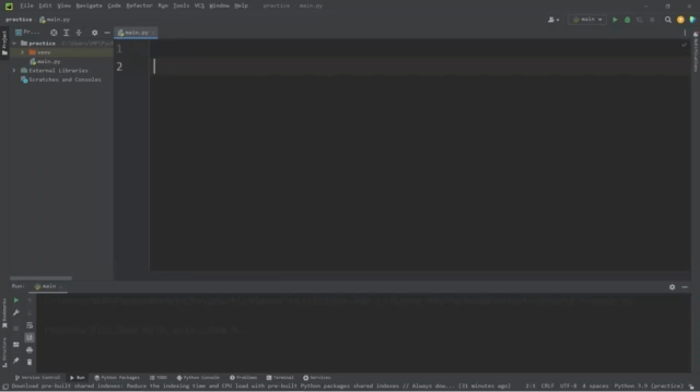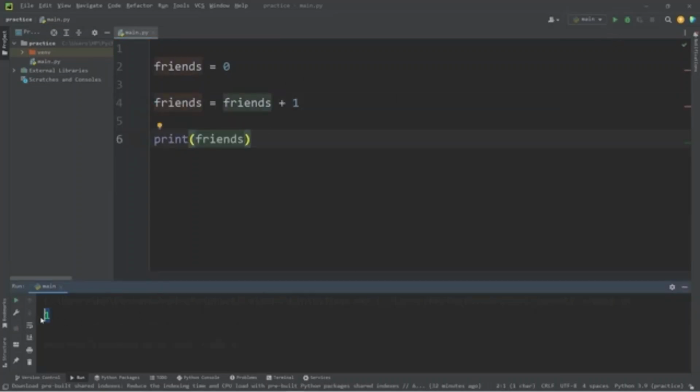Let's begin with some really easy stuff. We're going to cover some basic arithmetic operators. Let's say we have a variable, friends. Currently, you have 0 friends. If you need to increment a variable by 1, you could say friends, the name of the variable, equals the name of the variable again, plus 1. So the plus sign is the addition operator. And I think we do have a little bit of experience with that already. So if I were to print my variable friends, guess what? You now have 1 friend.